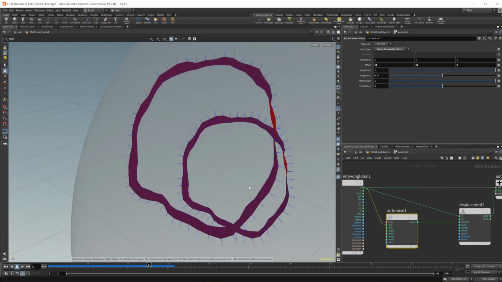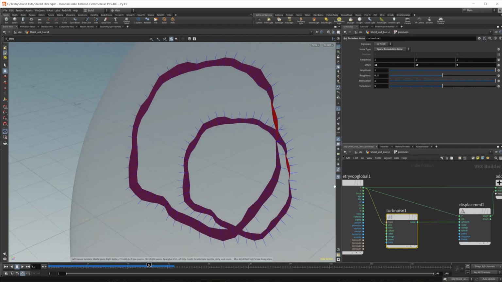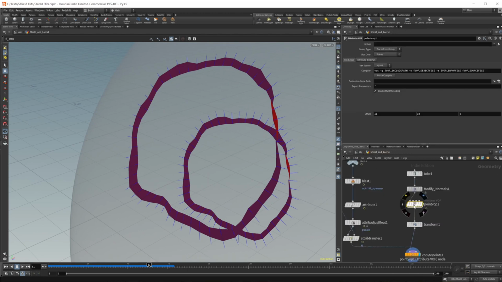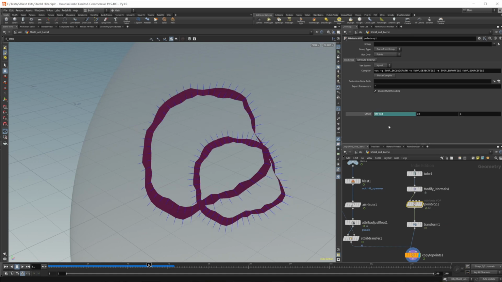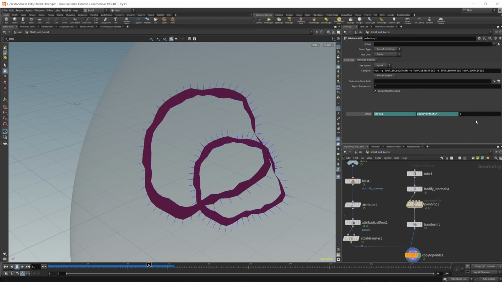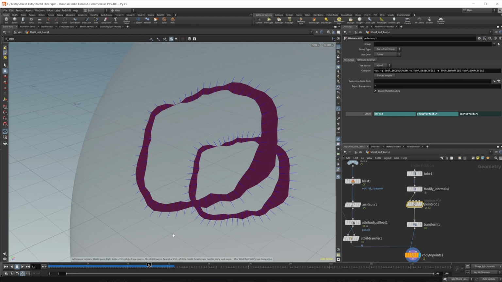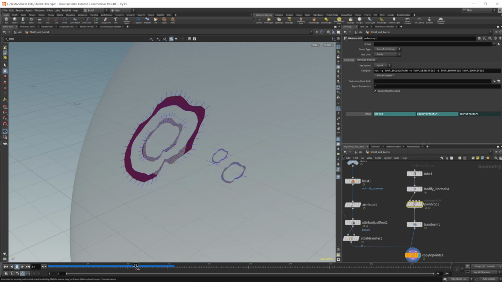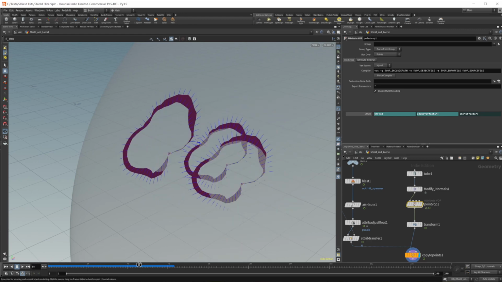I guess it's not going to matter because we're going to use the frame anyway. So let's promote that parameter. We can come up here and do $FF and divide that by 10. Let's copy that and paste relative references there and in the Z as well. Now they are growing and changing shape as they grow as well, and we're going to use that as our emitter geometry.